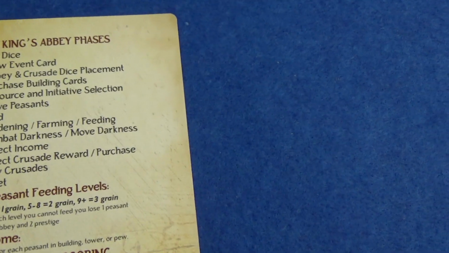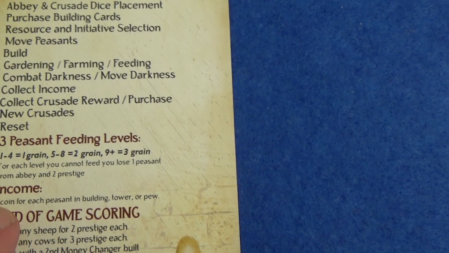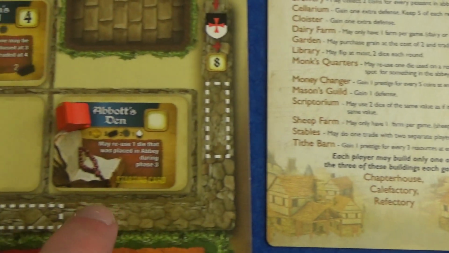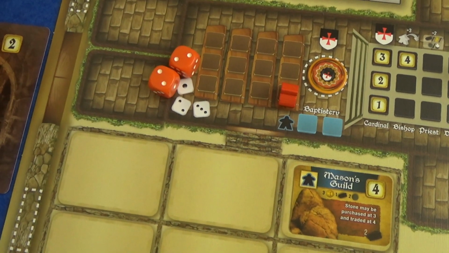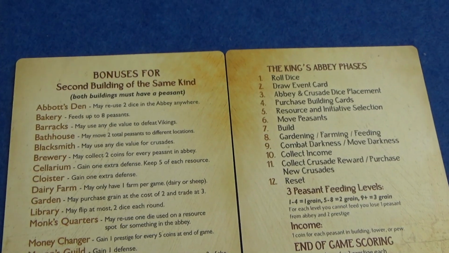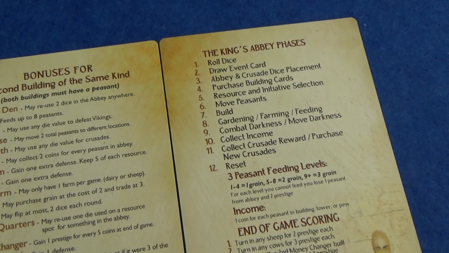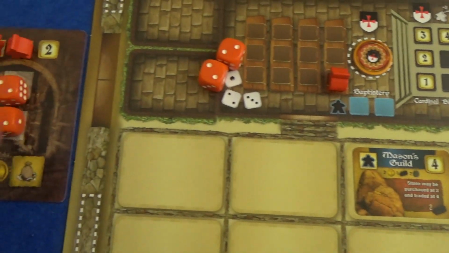So now we have gardening, farming and feeding. Now gardening and farming only matter if you have built those buildings, and I haven't. So feeding, we need to feed our peasants. I have 4 peasants. You see there's 1 on the building there we started with, and there's 3 there in the Abbey. Actually, these 2 should have gone off onto the crusade, shouldn't they? That was the whole point of getting them. There we go, they went off there. And that can work to your advantage, because when they are over there, they don't require feeding, but they don't earn you money as well. So I need to pay 1 grain either way.